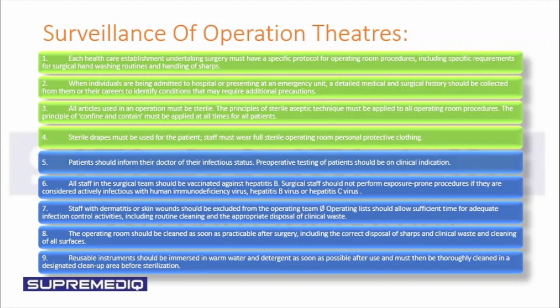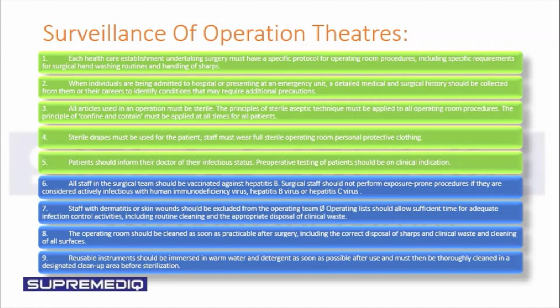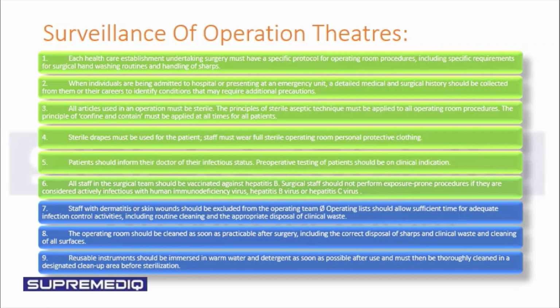Preoperative testing of patients should be on clinical indication. All staff in the surgical team should be vaccinated against hepatitis B. Surgical staff should not perform exposure-prone procedures if they are considered actively infectious with human immunodeficiency virus, hepatitis B virus or hepatitis C virus. Staff with dermatitis or skin wounds should be excluded from the operating team.